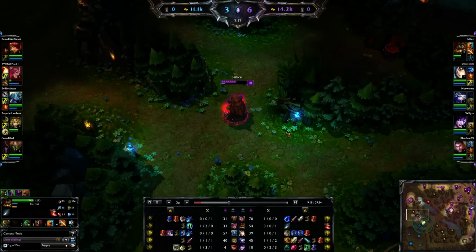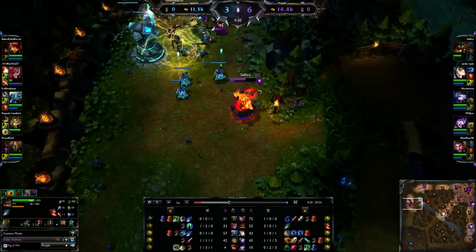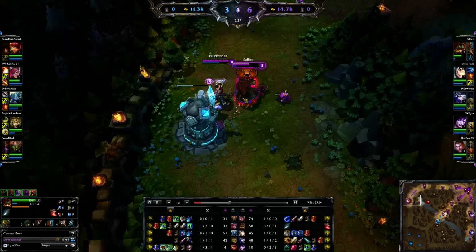Always look to counter jungle in here. They're pretty much always going to be scared of you, especially if you do double buffs, your blue and red. Always look into these little tools, especially early on. You are so strong when you're early on.